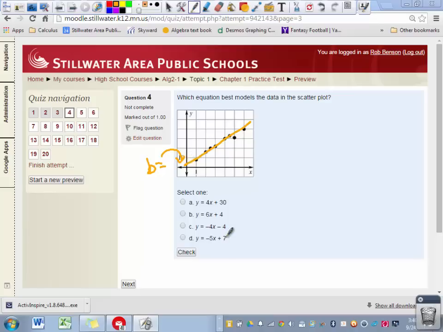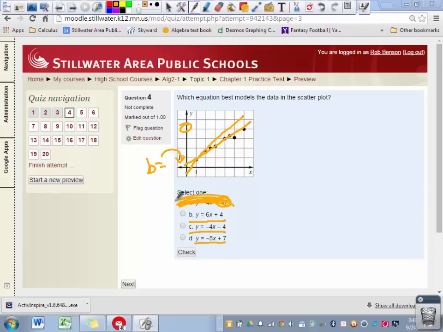So let's look. Which one of these could it be around? I guess it could be 7. This is a possibility, right? And it could be this 4. That's a possibility too. And some people might even have a line that's kind of like this, that they would think would go to negative. So we could maybe even say it's this one, right? But 30 makes no sense. 30 is like up here. That's 30 right there. So this is obviously not it. Okay, so let's scribble that one out so we don't use that one.